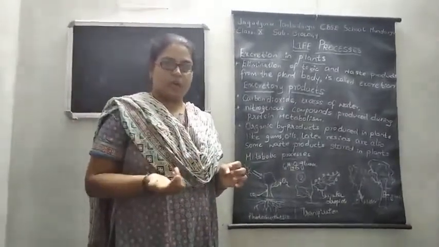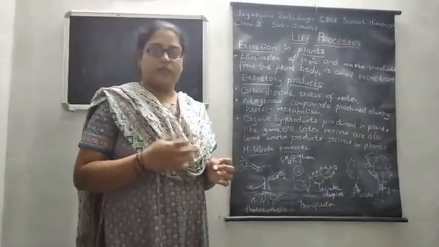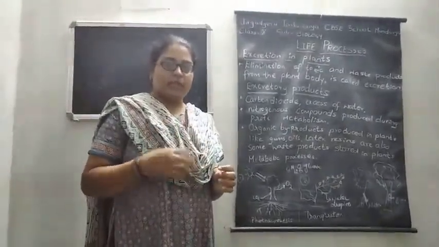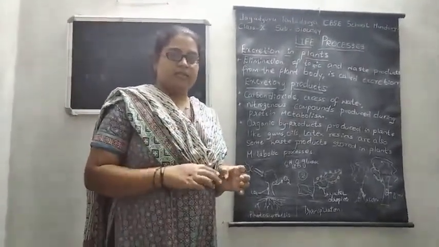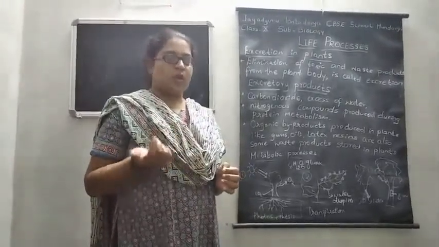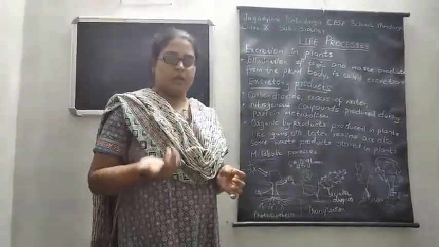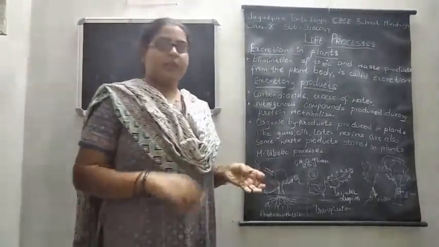Respiration is carried out by the stomata present in the leaf of the plant, and that is mainly controlled by the guard cells. Guard cells cause opening of the stomatal pore, with the help of which oxygen enters, and those guard cells are also responsible for removal of carbon dioxide. These two are the metabolic processes.